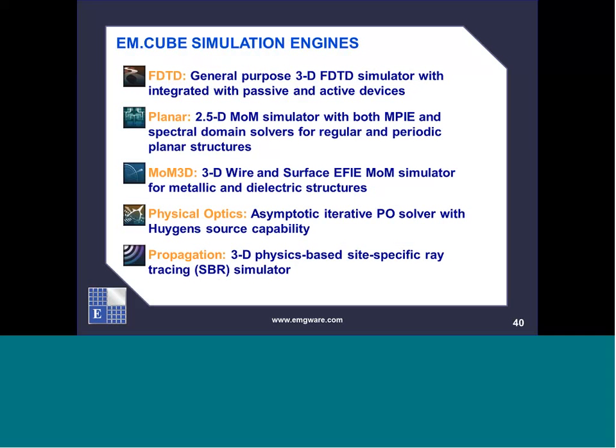As of now, we have a couple of simulation engines or computational modules. We have FDTD and planar, and we saw examples of both. We have 3D method of moments. We have physical optics and propagation for wireless propagation modeling. We have also integrated some government-owned parallel simulation tools. And very recently we integrated the University of Michigan's AIM simulator, the Adaptive Integral Method simulator, which is a method of moments for 3D structures, antennas on platforms, on shipboard platforms, on aircraft, and things like that. So that's where we stand right now.